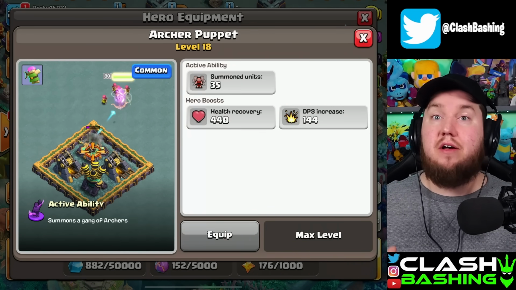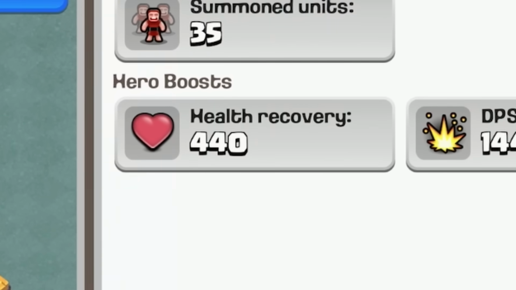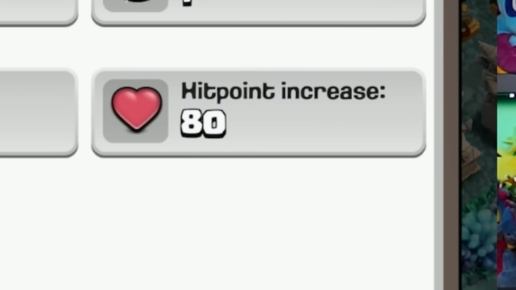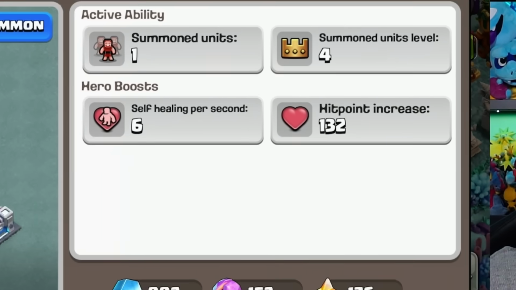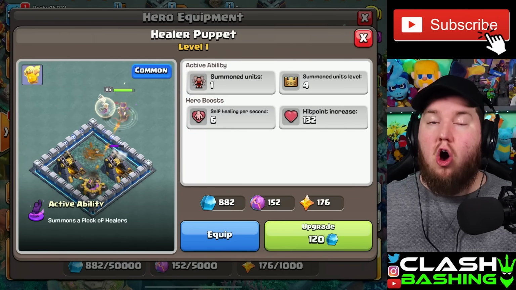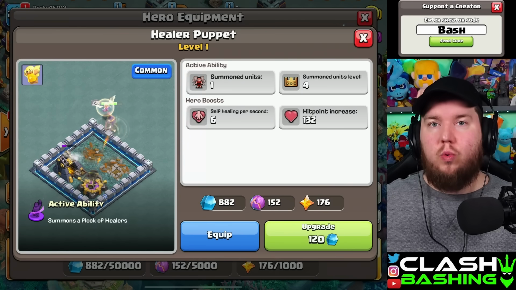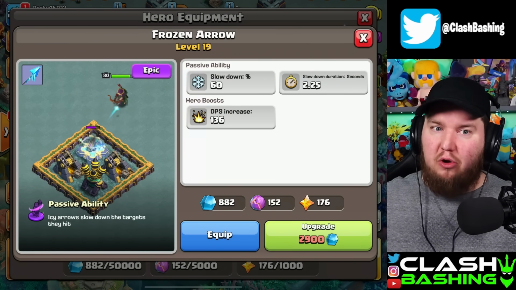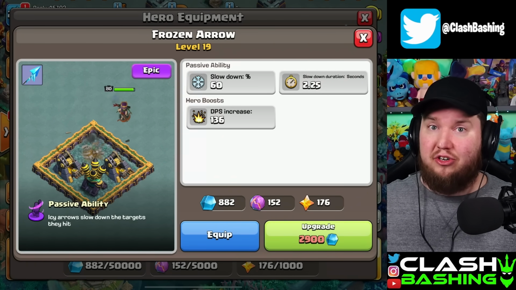Every other piece of Queen equipment has some kind of health boost, whether it's a health recovery here on the Archer Puppet, a hit point increase here on the Invisibility Vial, another hit point increase on the Giant Arrow, or even a hit point increase with a self-healing per second on the Healer Puppet. They all boost the Queen's health or recover some of her health when the ability is used. And with the Frozen Arrow lacking that, it makes it really tough unless you have healers on your Queen.